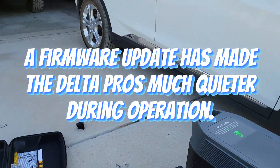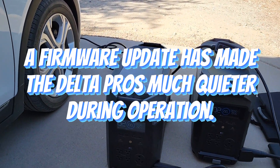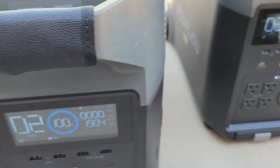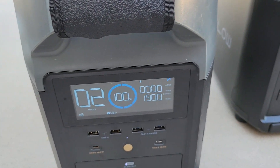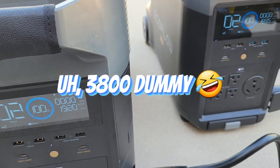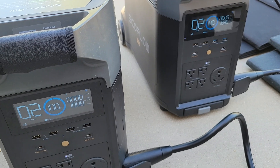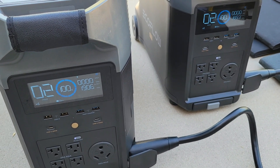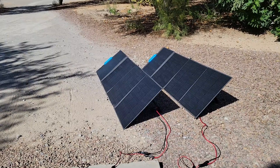Let's go see what we've got over on the EcoFlow. You can hear some noise — that's a good sign. We're charging, and if you look at those screens you'll see we're getting about two hours' worth of juice. We're drawing about 1900 watts per box, roughly 2800 watts total going into the car. That's a little less than half of what the car could actually handle on level two charging, which is about 7000 watts.